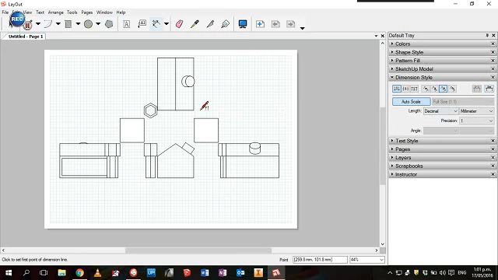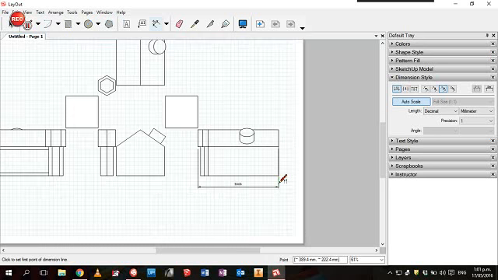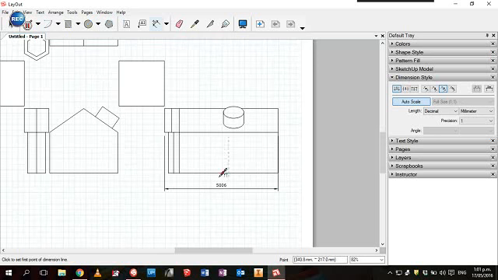So the next thing we do with dimensioning is we click the corners of the things we want to dimension. It's really important in your orthographic that you have, at the very, very least, your overall width, your overall height, and your overall depth. So we'll just include those as our basics for a start. So we'll pick this one here because it's a nice straightforward one. Click on the corners of the things we want to do the length of, and bring that down here. And you see it comes in there with the number 5006.